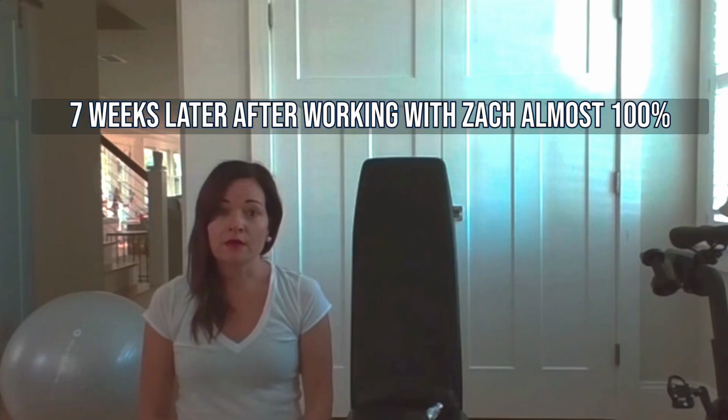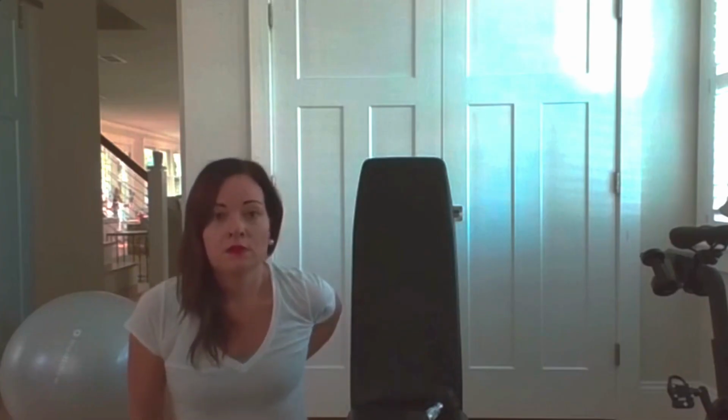It's like night and day. The knee pain is pretty much non-existent. Things that would trigger it before don't trigger it now. And my back pain, before I would feel it and it would stop me in my tracks. And now it's just subtly there, but it doesn't amount to anything. And then it goes away. And it's like, I can do normal things and not feel it.